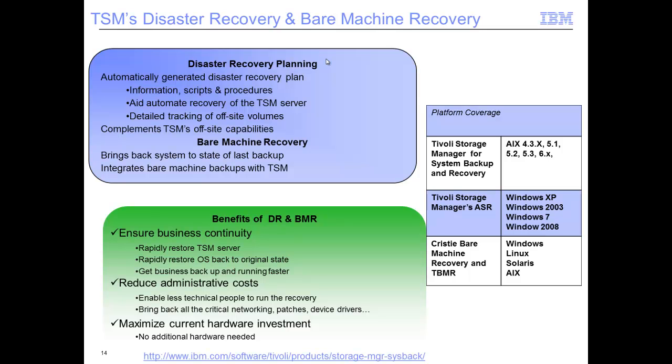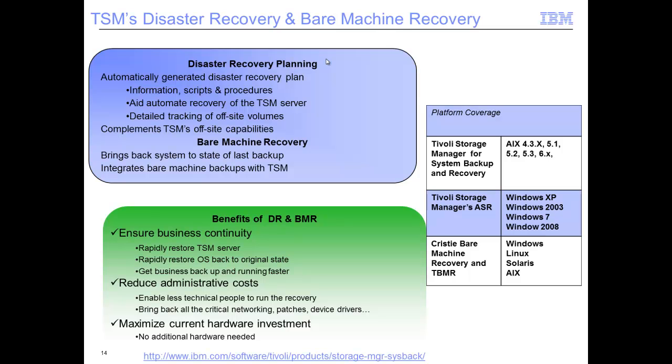We also have bare machine recovery capability. What this would do is it would restore your TSM clients' operating systems and their file system data. When you go to back up the operating systems, obviously there's a lot more entailed than just backing up flat files. There's a lot of registries and everything else. And so the way that this is done, we have a couple components. We have a built-in ASR capability for the Windows machines where we can do a basic bare metal recovery.